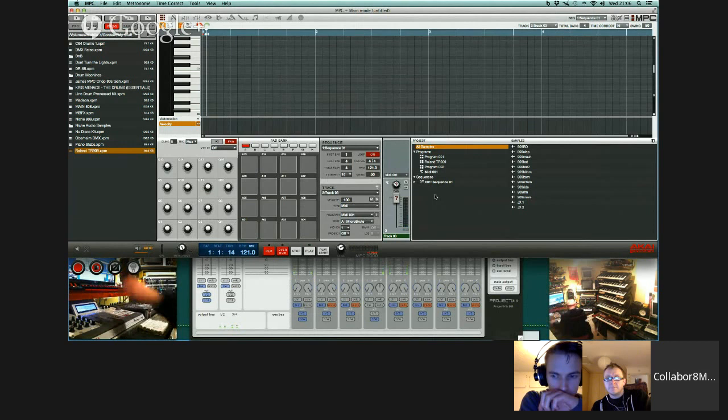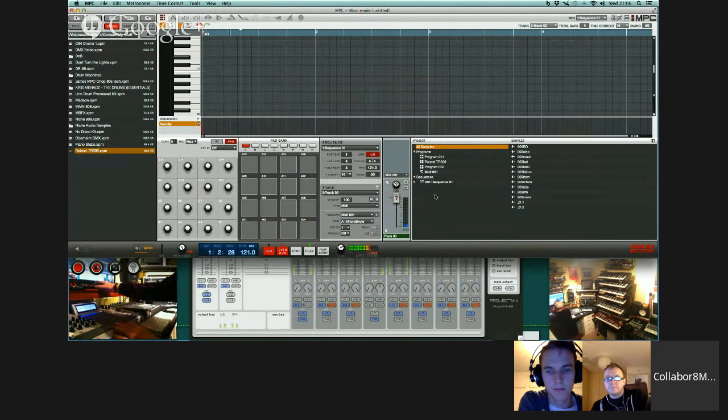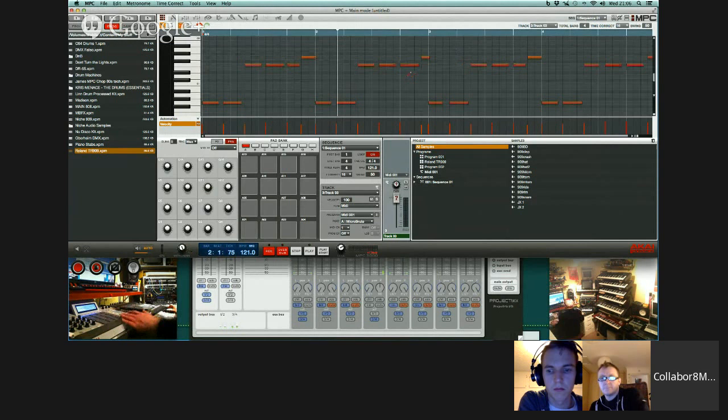There's notes in there, in case I make any mistakes or anything. Never make mistakes. Alright, here we go. So let's put MIDI in there now, somewhere. There it is. Quantize it all lovely.